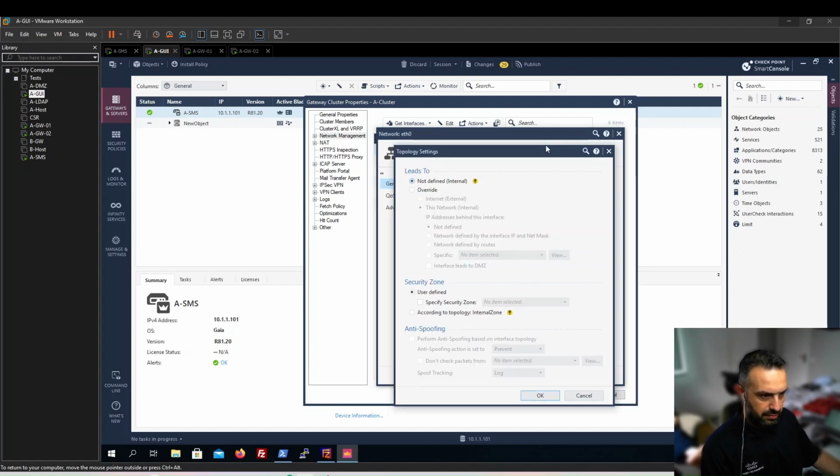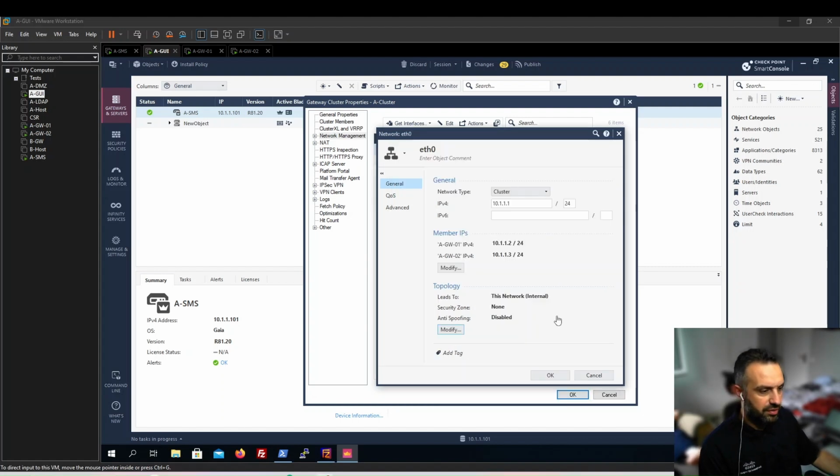This should be the network defined by the interface, and we perform anti-spoofing for now. We should be able to change this later and add some networks here to prevent anti-spoofing applying everywhere, or we can continue without anti-spoofing for now and activate it later. So now this interface is ready.